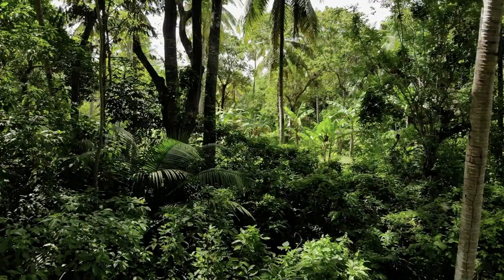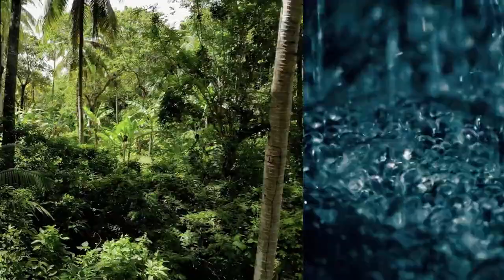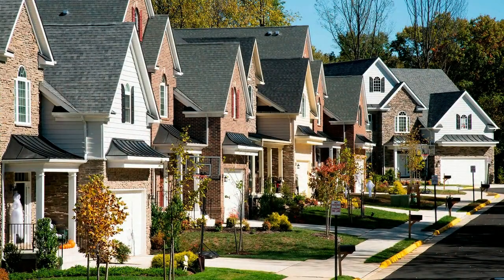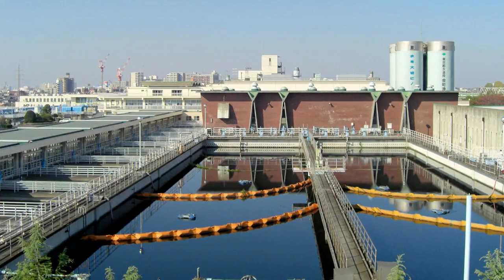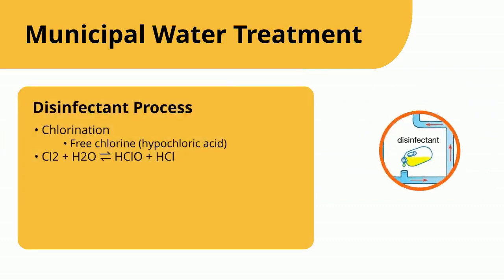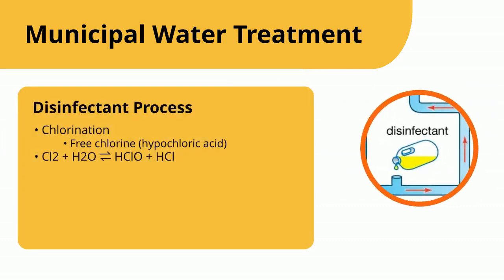In the tropical areas that spider plants are native to, its water source looks like this. In our homes, however, the source of water for these plants often looks like this. And this is where the problem lies for our spider plant woes within our city's water treatment system. Now, it's not the entire water treatment process that is the issue, but one step, the addition of disinfectants. To disinfect the water that we get from our taps, chlorine gas is oftentimes added as it is cheaper than both sodium hypochlorite and calcium hypochlorite.